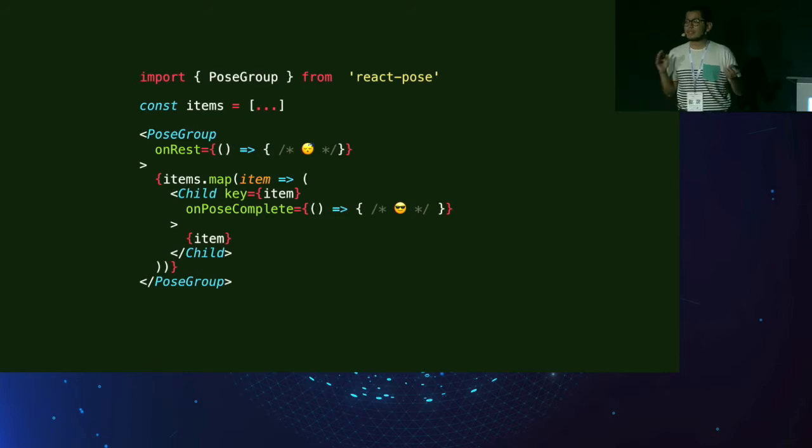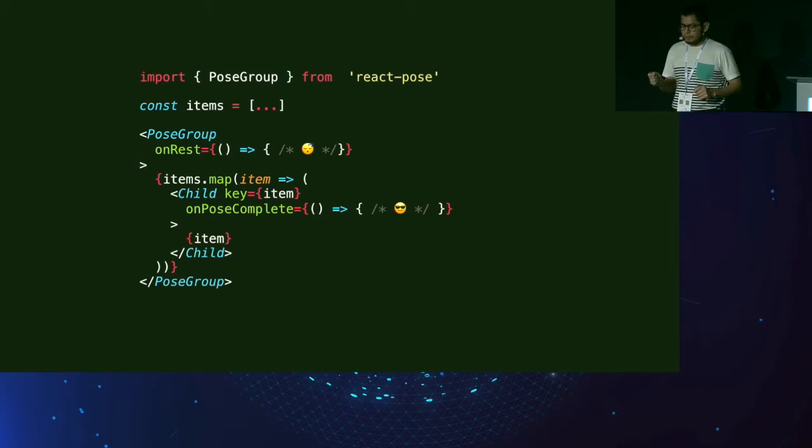You still can have the exit and enter properties, which are the convention. And on top of that, we will have an interface that will let us know when a group of animations finished, on rest, by using the on rest property in PostGrip. So let's say I have these messages that are popping up. In order to know when I have to show or change the input type in my interface, I would just use on rest, because I know when the whole group finishes animating, I say, oh, change me the type of the field.